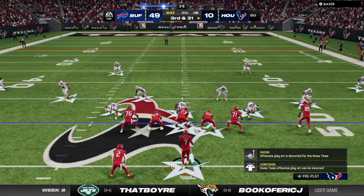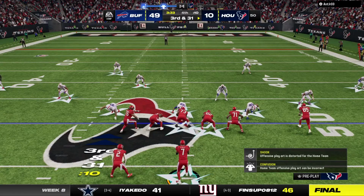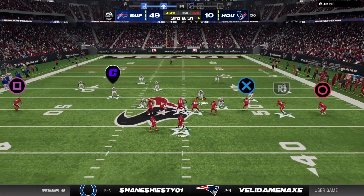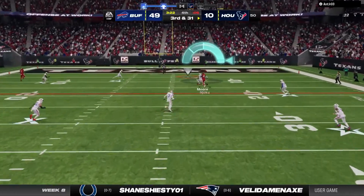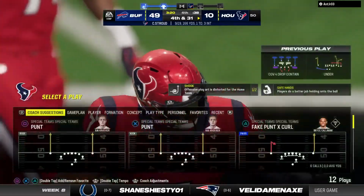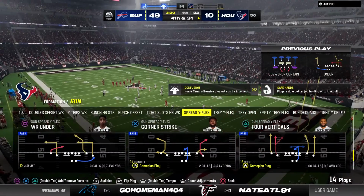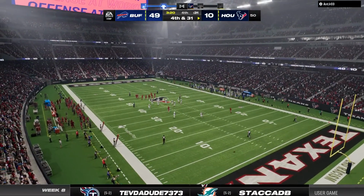Need something from deep in the bag of tricks here after 1st and 2nd down went backwards. It's 3rd and very long. From the midfield stripe, they'll look to throw. He's going to fire one deep, middle of the field. And it's knocked away and incomplete. And that's another play that's painted the picture of this game overall. It's been a blowout. It's been continually fueled by big turnovers and stops for one side and an inability to advance the ball from the other.